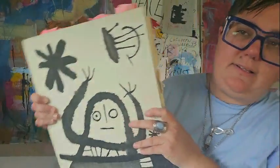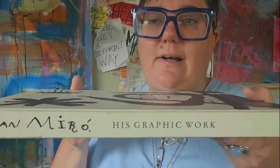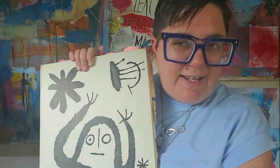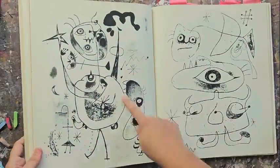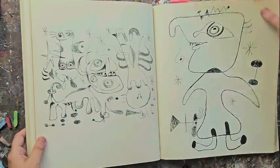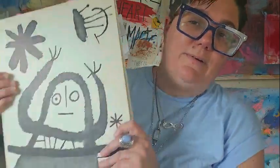And then this inspirational artist, Joan Miro. This book is pretty awesome. It's his graphic work. It's hard to find a copy. Maybe you could find a copy on eBay if it doesn't have the dust jacket on, which my dust jacket, it came with a ripped one. But the cover is pretty cool itself, right?